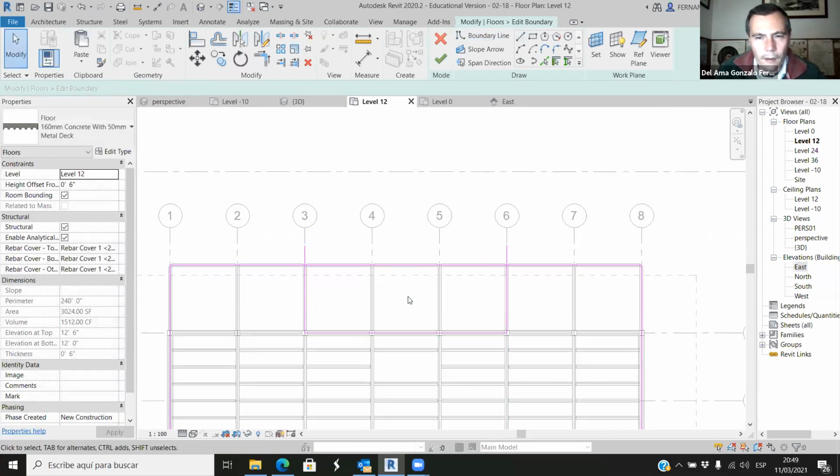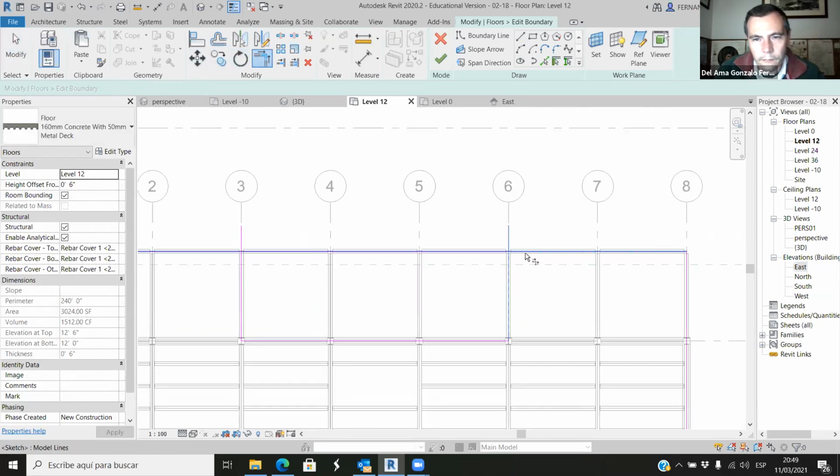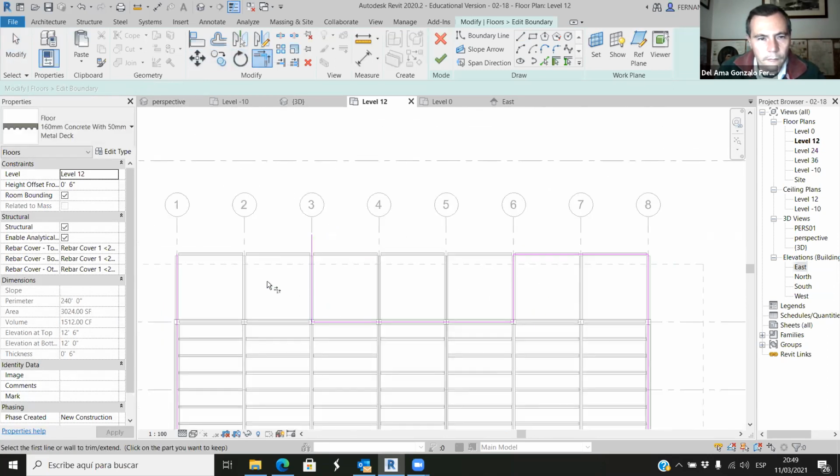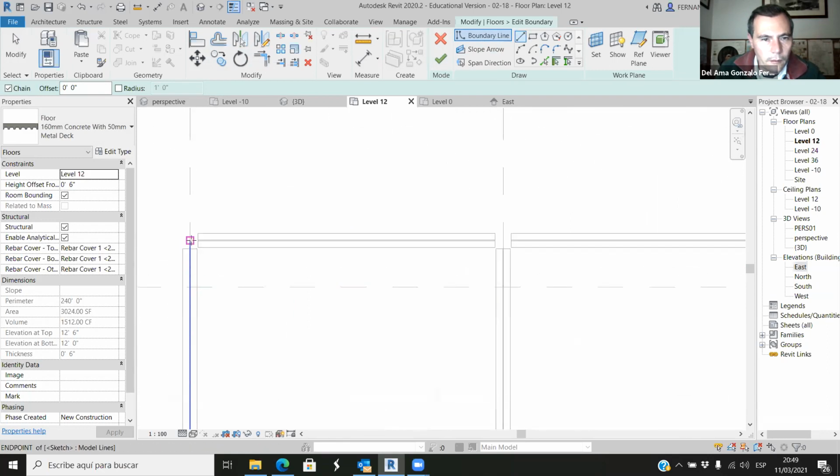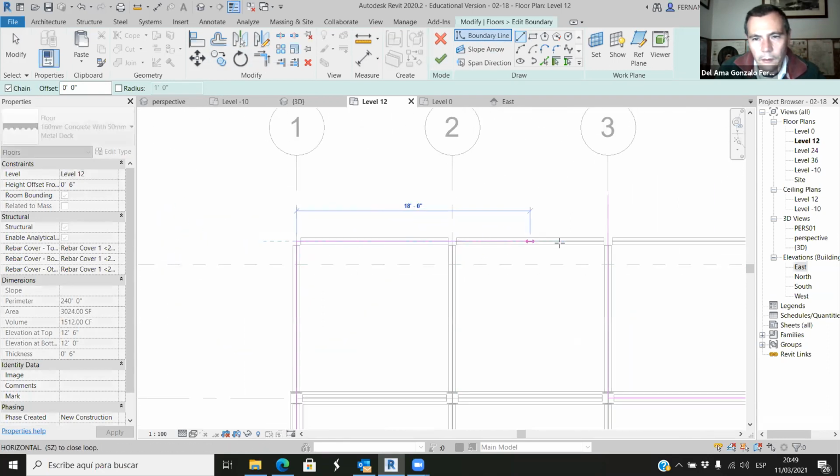Okay. And now I have to trim. And now I have to trim these 2 lines.